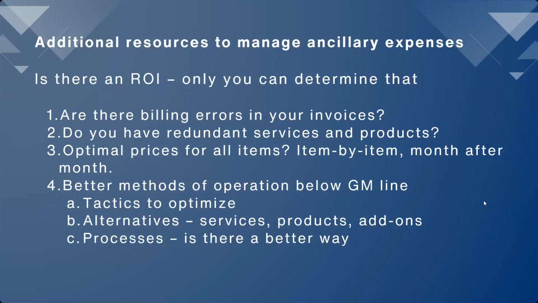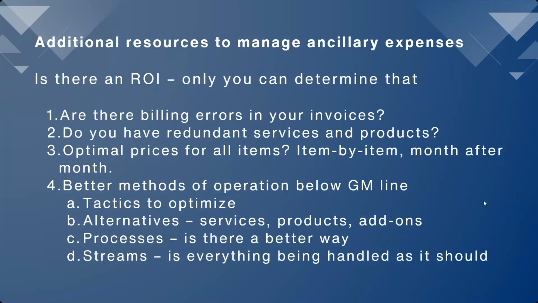Or is there a different process that can be put in place that's a better way than the way I've always done things? And then is each stream being handled as it should be? It's when you isolate each of these individual expenses, which can be in the dozens below that gross margin line, and you think through it in a logical way that you can maybe identify ways that you can cut back on your costs and still maintain your operations as they should be maintained and still add to your bottom line. So that's what we're going to sort of focus on now.